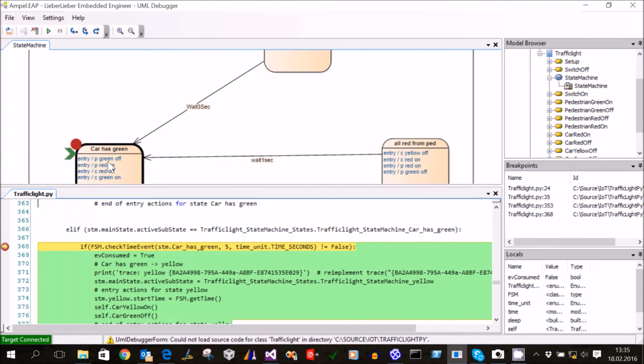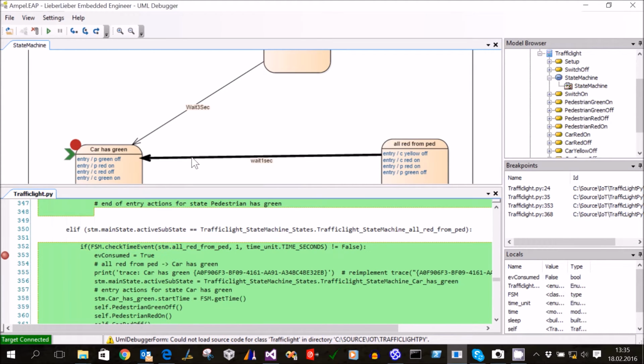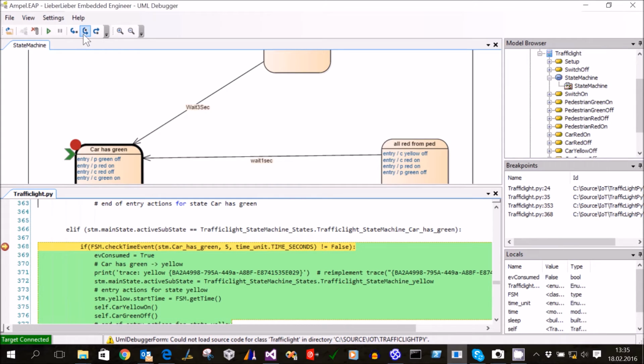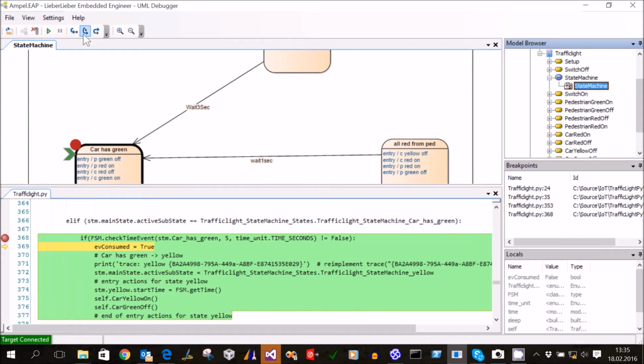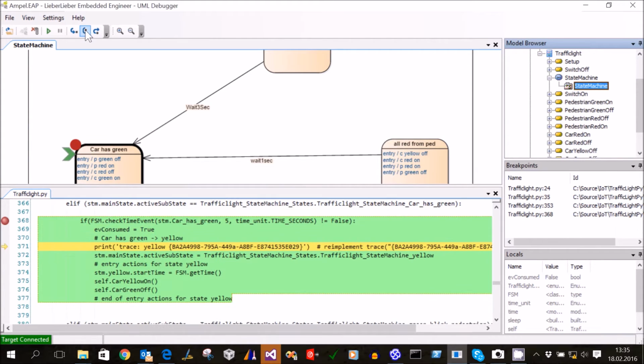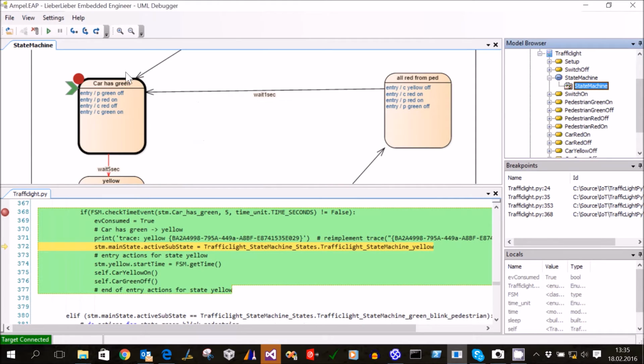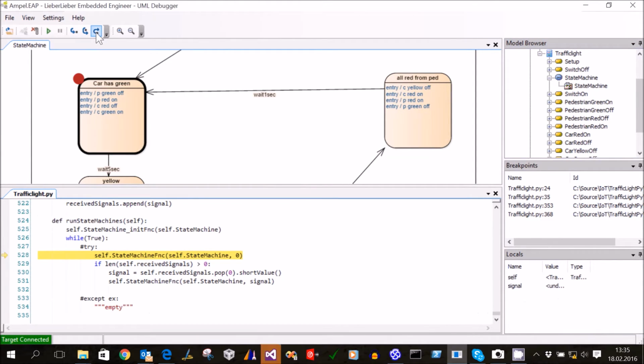If I click on a state, you can see the code that corresponds to the state or the transition, and I can also continue stepping over in the UML debugging environment. So for the first time you really have a good chance to understand the code you generated from UML in a very good way, because you still have the UML visualization of things while you debug the system.